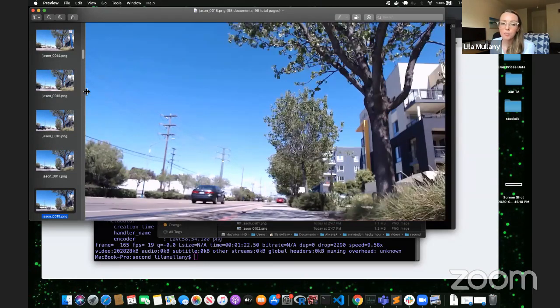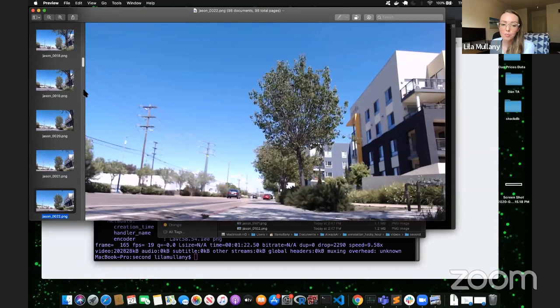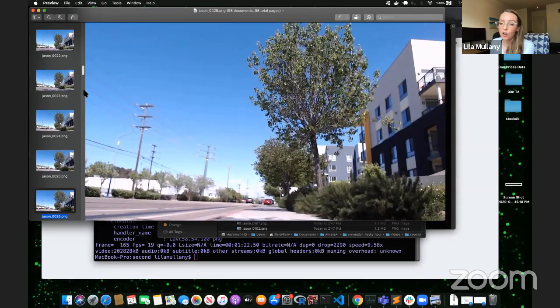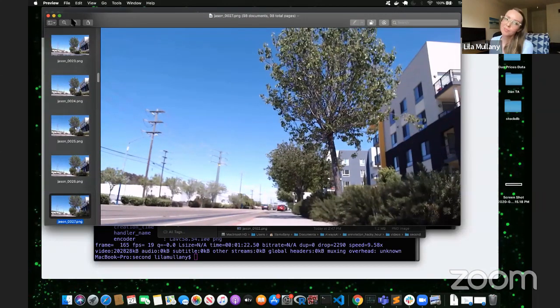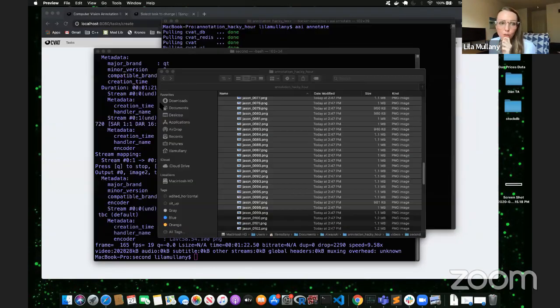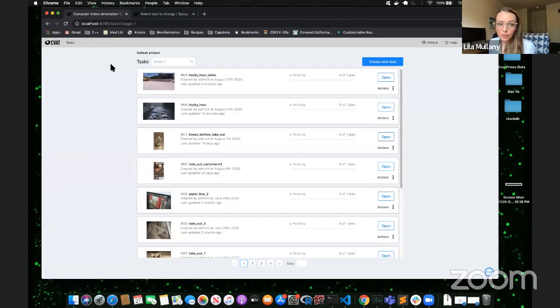These images are probably different enough that it's okay. But maybe sometimes if the car slowed down and it was in the same place for a few frames, then I would just delete those ones. So that's probably not the most efficient way of doing it, but that's one way. You can also just do as we're going to do now and train using a video itself.